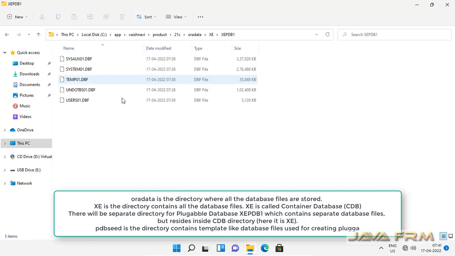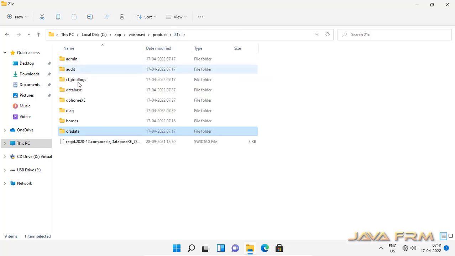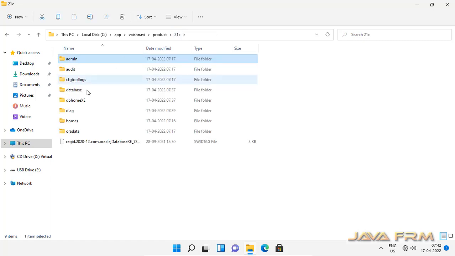There is a separate directory for the pluggable database XEPDB1. Separate database files are available for the pluggable database and the container database. The files outside this folder belong to the container database. Okay, this is a dump folder.